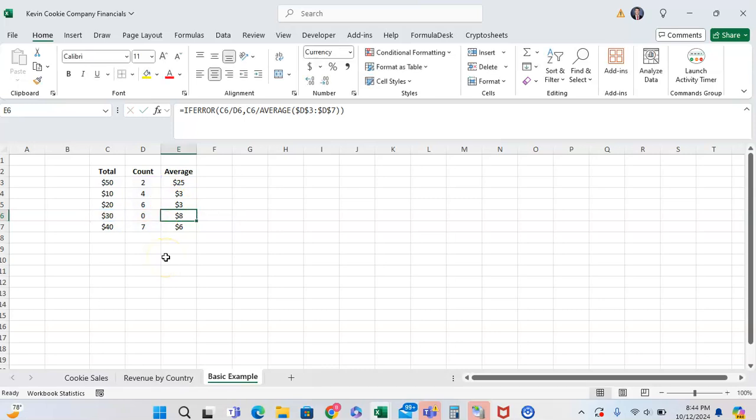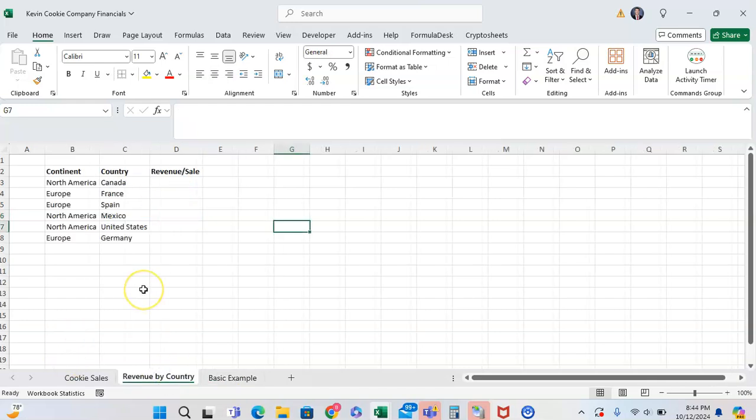Now, the IFERROR function, the beauty really lies in, one, cleaning up your formulas, so that if something's an error, then it will return blank or 0, which can make different functions work a lot more efficiently and cleaner in other calculations. But it's also if you want to make your logic more robust. So, for example, let's just say we wanted to get the average revenue for each of these countries right here for the data that we have, right? To do that, we can do an AVERAGEIF.